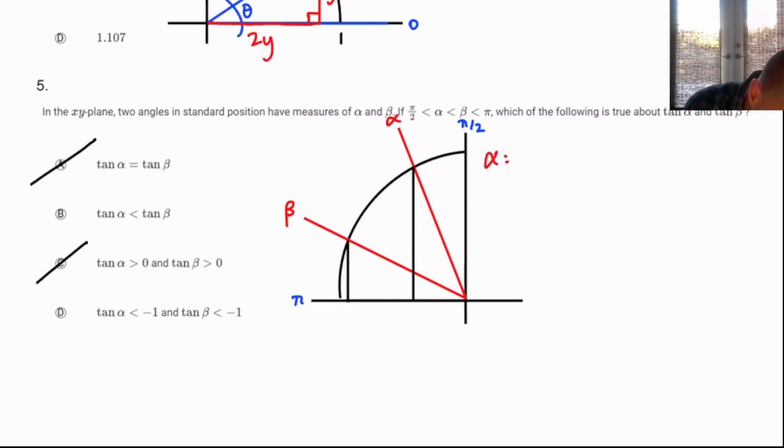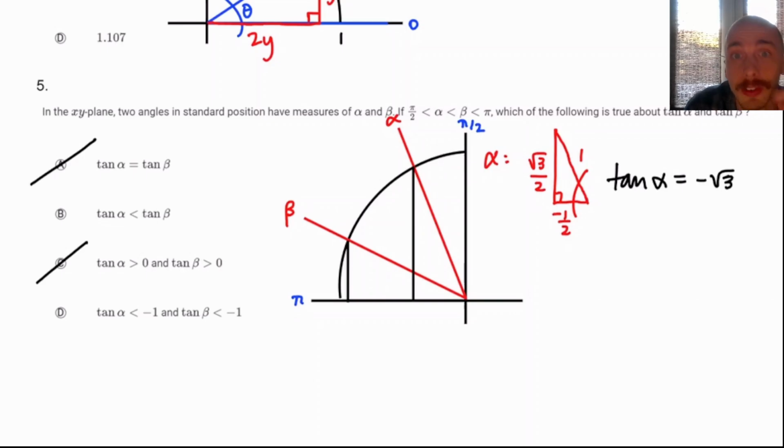All right, so the reference triangle for angle alpha is going to be a tall one. Okay, that's a 60-degree reference angle, so the long side is root 3 over 2, the short leg is a half, and the hypotenuse is 1. I think about what's going to be positive and what's going to be negative. I already said x is going to be negative, so the horizontal leg is going to be negative. Okay, so tangent of alpha is going to equal root 3 over 2 divided by negative 1/2. So that's negative square root of 3, because dividing by a half is like multiplying by 2. All right, then I'm going to do the same thing for beta.